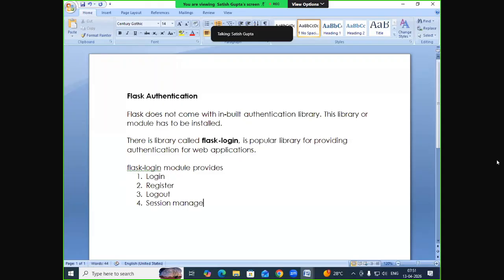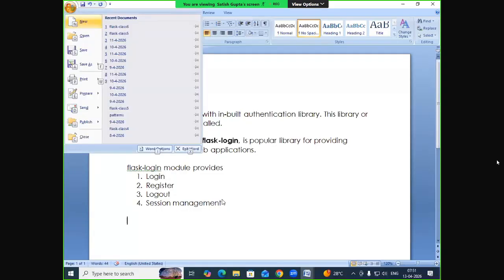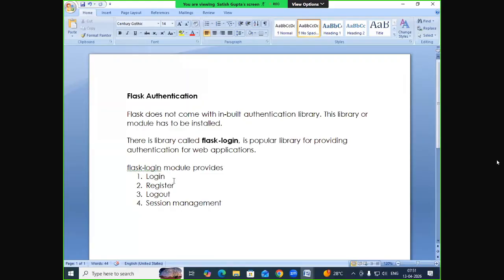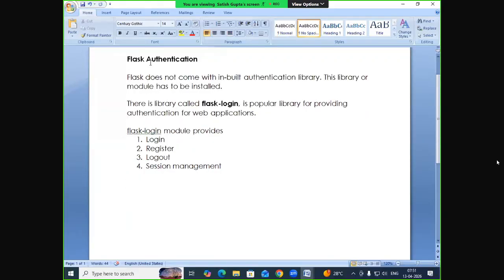Even session management is done by using Flask authentication, that is nothing but Flask-Login. So all these things are provided by Flask authentication.